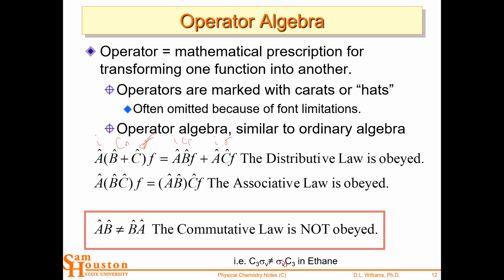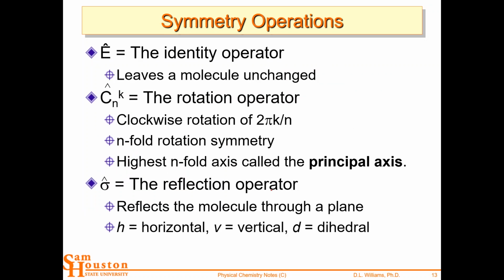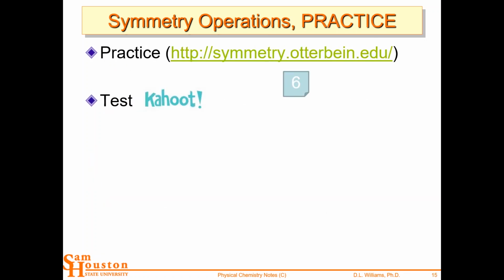If you wanted to see an example yourself, here's one where if you operated with a C3 on ethane and followed that up with a vertical reflection plane operation, you'd have different labels on the atoms than if you did the reflection in the vertical plane first and then followed up with a C3. If you are excited about this concept, then go ahead and prove that to yourself by labeling your atoms. Again, I put the definitions here in text form, but let's actually just go explore and learn by doing.